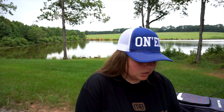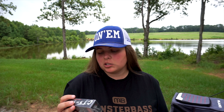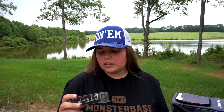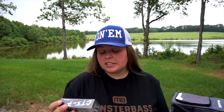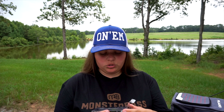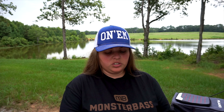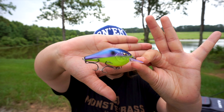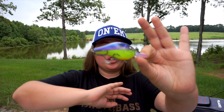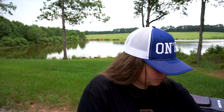These little Arc crankbaits — we got one in the Monster Bass box and I was intrigued by it. This is the CT5-7, it's a square bill and it goes five to seven feet. This color is called Double Kill — this color is sick, this is going to be a dirty water slayer.